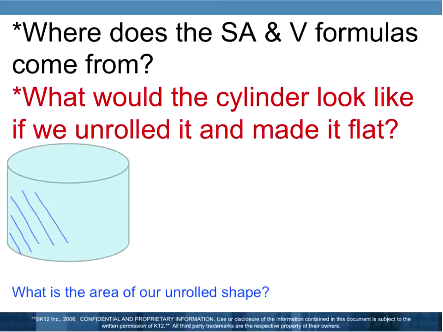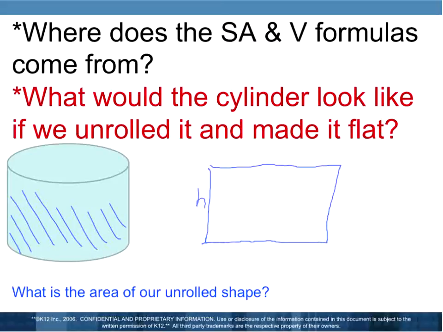So, you guys in the room, what do we think? If I unroll this middle section right here, what would it look like if it was flat? What shape would it be? It would be a rectangle. So if I unrolled the middle, it would be a really long rectangle where this is my height, and we'll talk about what we're going to label this in a minute. Plus, I would also have my top circle and my bottom circle. Is everybody okay with that shape? So here would be my net. I would have my top circle, my bottom circle, and a rectangle for this middle portion that's getting unrolled.